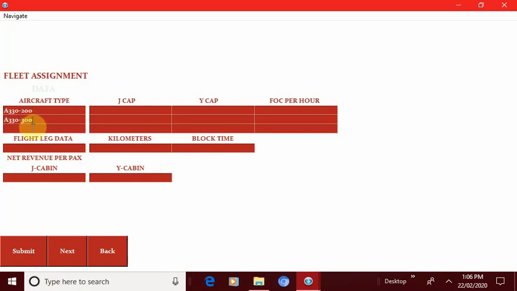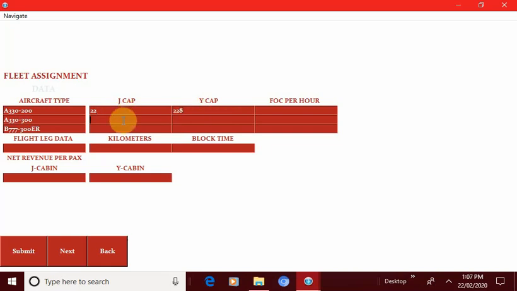This was flown the last year, and here say B777-300 ER. Now the J capacity for the 330-200 is 22, and this is 228.